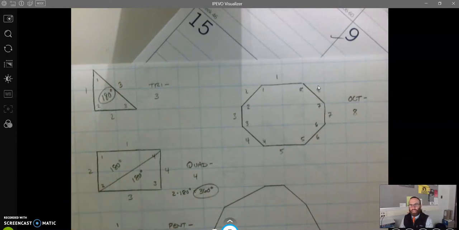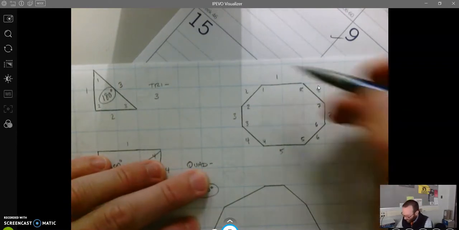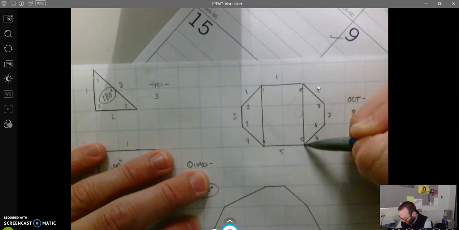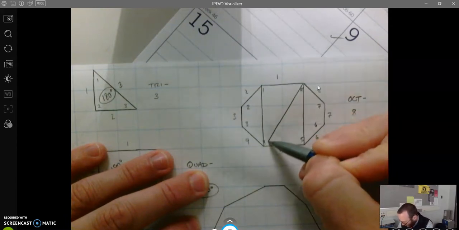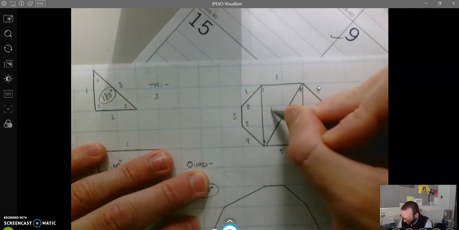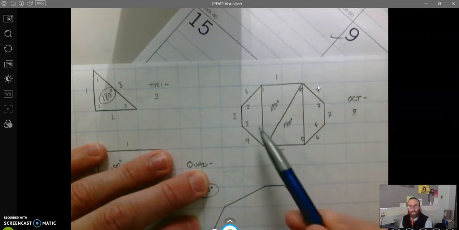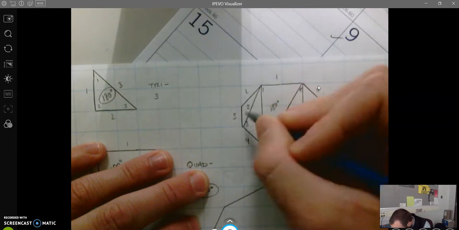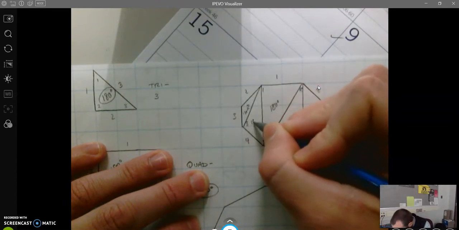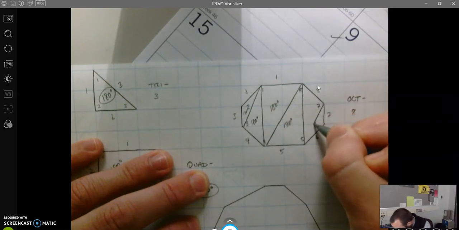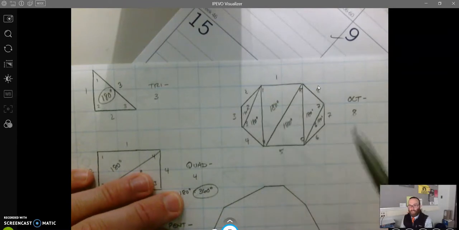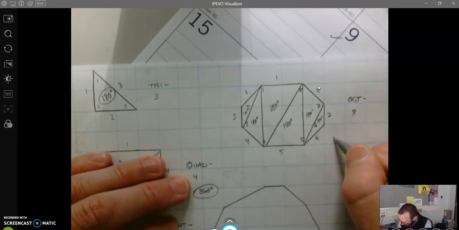What we want to do is try to knock that down into our quadrilateral. So what I'm going to do with these larger shapes is create a quadrilateral right in the middle, because I know that I can cut that then into two different triangles, both with 180 degrees. What I then see are these two quadrilaterals on the side, and I can do the same thing. There's a triangle—squeeze this in, 180, 180—and I'll squeeze this one in down here, 180, 180. Cool thing is you could be doing this and use different triangles. You might have going across the middle and gone longways. It's all the same. It's still going to be six triangles.